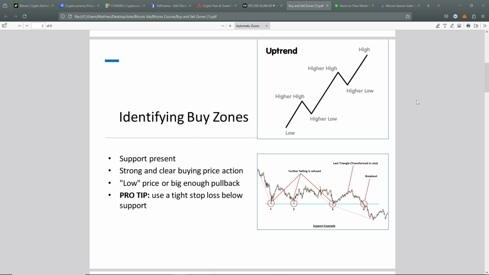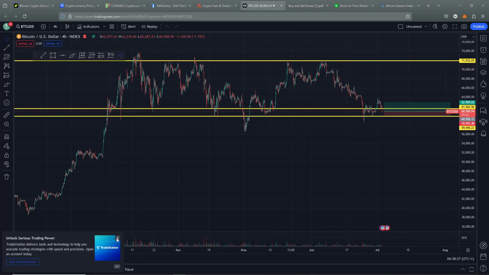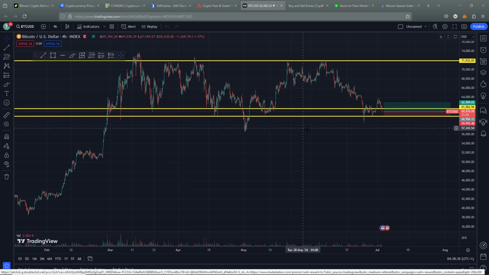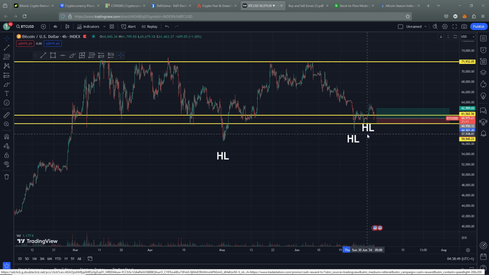There's going to be two types of buy zones, right? Either in some type of uptrend where you're having higher lows, higher highs, and so you're just following the trend upwards. Or it would be on a horizontal line where there are bounces on a support level that's horizontal. For example, we're actually experiencing this right now with Bitcoin, right? So we have our support zone here, which would be in between these two lines. And we did actually put in a higher low here already 3 times, and we could get a 4th time. So assuming that this little trend will hold, it is a pretty good area to buy right now.